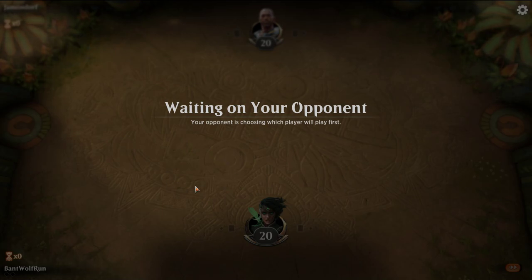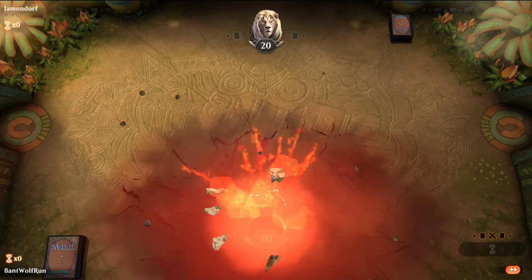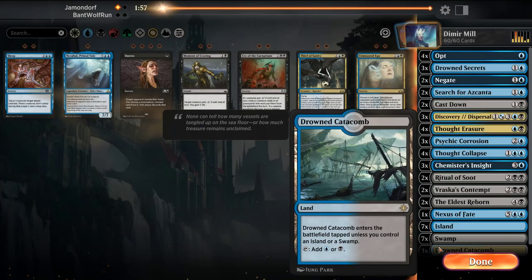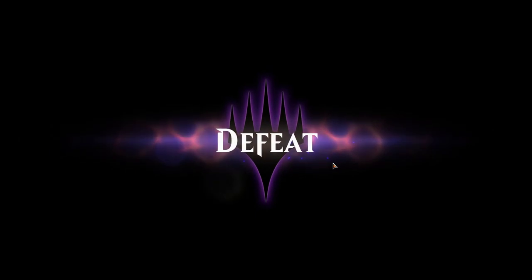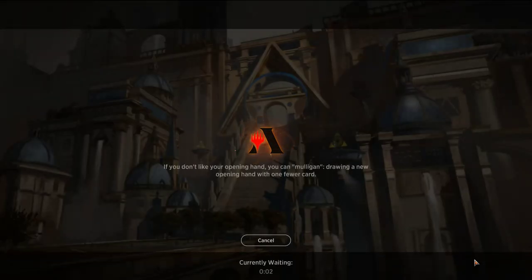Come on, opponent. Opponent was taking too long there, we'll just run it back a different one. Let's just concede this match. Our deck's not the fastest to begin with, so I don't want to play against a slow opponent.